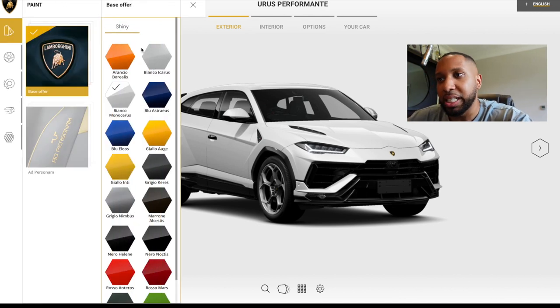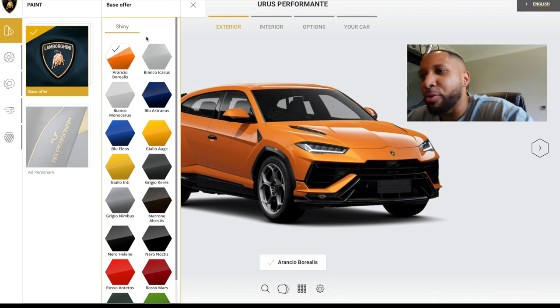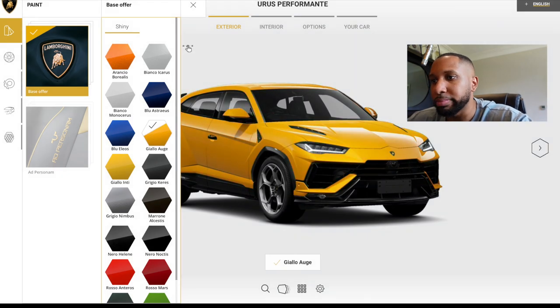So originally, I wanted Arancio Borealis, and I'm not sure if I'm pronouncing these right. You have to forgive me, my Italian's a bit rusty. So originally I wanted this color, and then I saw Giallo Inti, and I thought, a metallic yellow might look really nice compared to, like, obviously the flat yellow that I've always seen around.